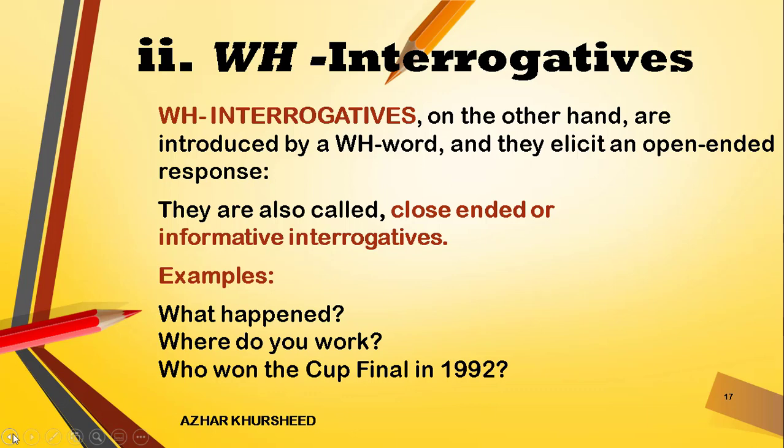Who won the cup final in 1992? Like they're starting with a W or H. It could be what happened, where do you live, what are you doing, how's your work going on, like all these, starting with a W and H, and the answer could be anything, and they give information, so that's why they're known as the informative interrogatives and all that.